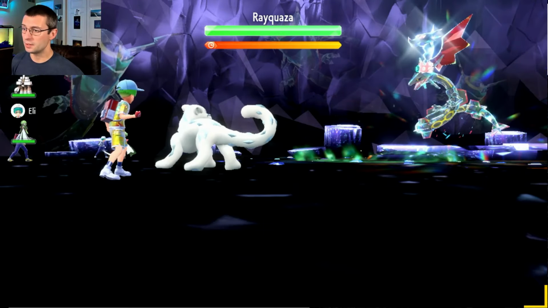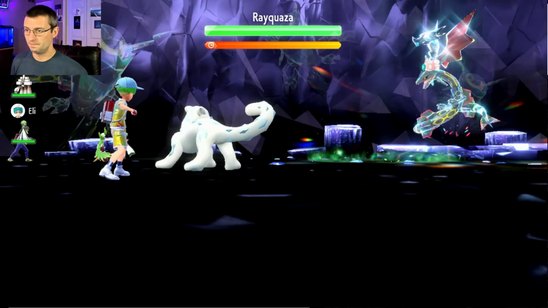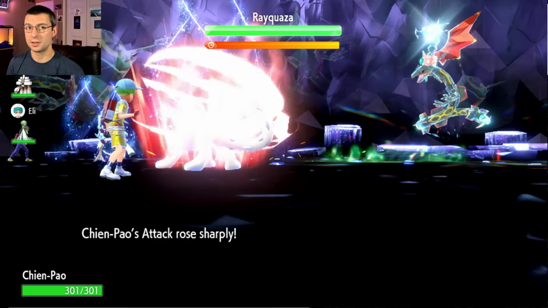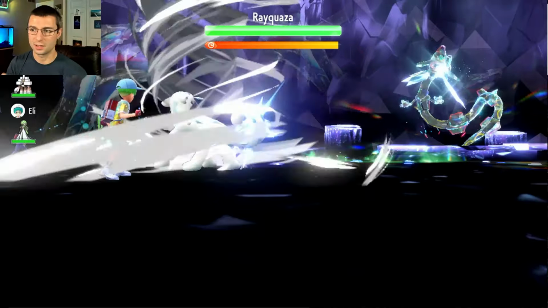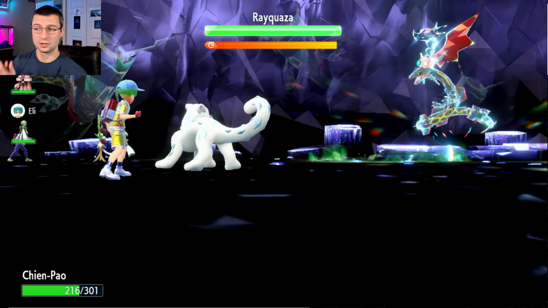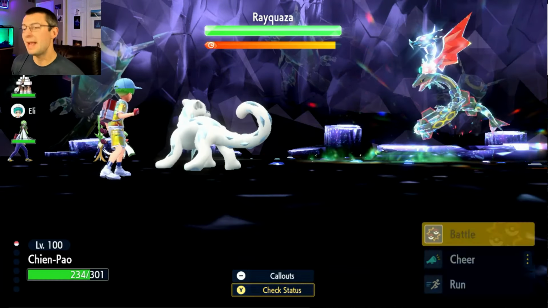So here we go. What are we going to do? We are going to start this fight with one Swords Dance. The nice thing about Chien-Pao is he's actually faster than Rayquaza, so you get to go first. But we're using Avalanche as our primary damage, which will always go second. There's our Hurricane right out of the gate, and it did 50% damage. Did it confuse us? No. Hopefully he doesn't decide to spam that.